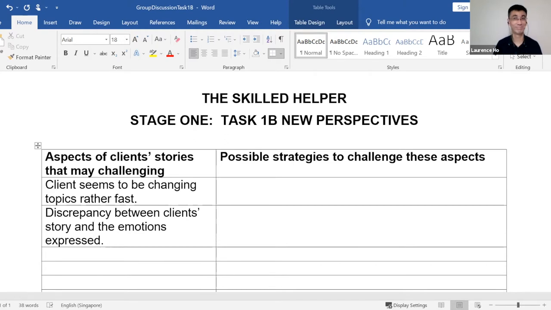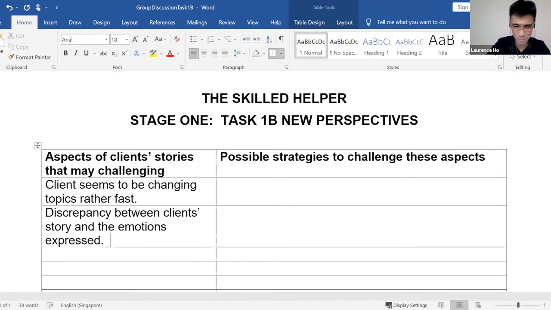Other groups, other aspects. One thing we talked about was when the client's making a lot of generalizations. If they're talking about everything is this or nothing is ever this, or that's pushing back against the validity of generalizations. Okay, so everything is this, or sometimes it could even be all husbands are whatever, or all wives are, or all men, or all women. So this could also be an example of generalization as well.